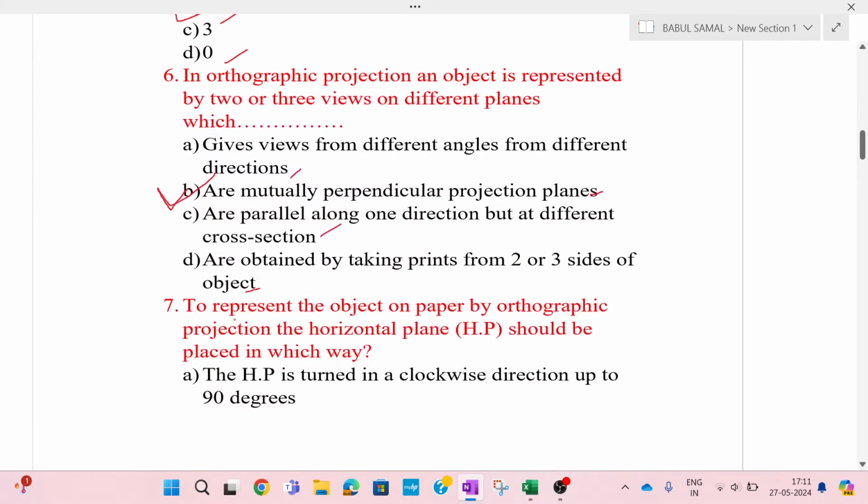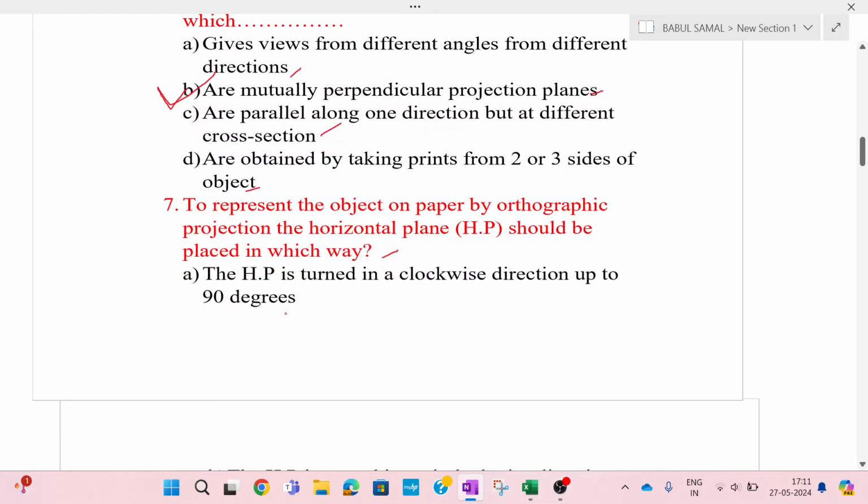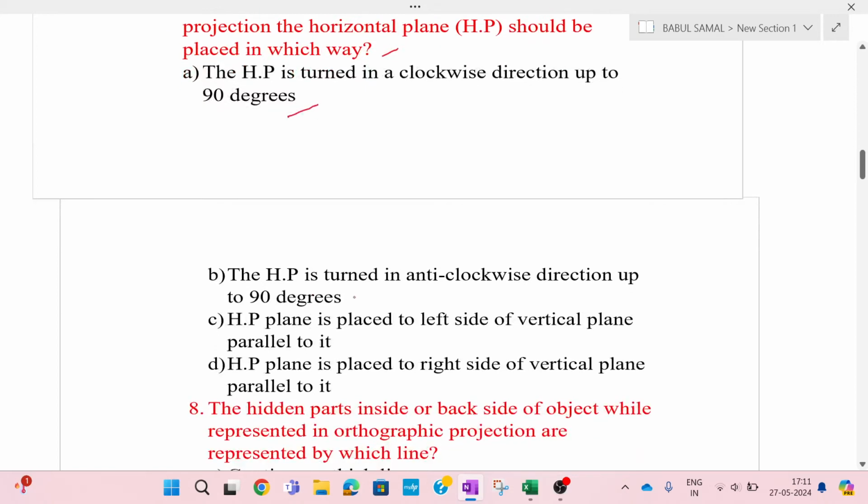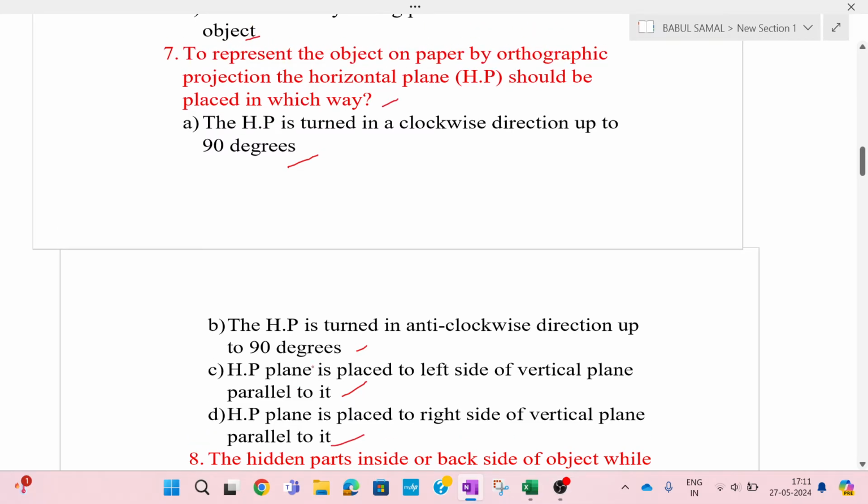Next question. To represent the object on paper by orthographic projection, the horizontal plane HP should be placed in which way? Options are: the HP is turned in a clockwise direction up to 90 degrees; the HP is turned in an anti-clockwise direction up to 90 degrees; the HP is placed to the left side of the vertical plane, parallel to it; the HP is placed to the right side of the vertical plane, parallel to it.